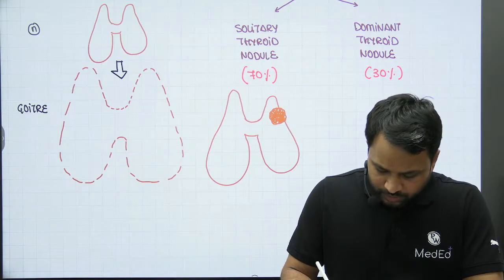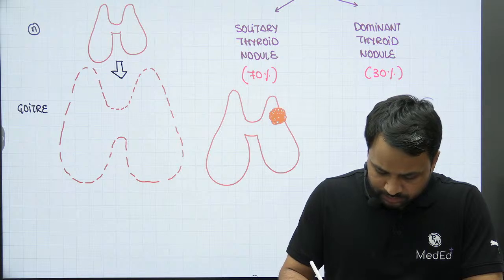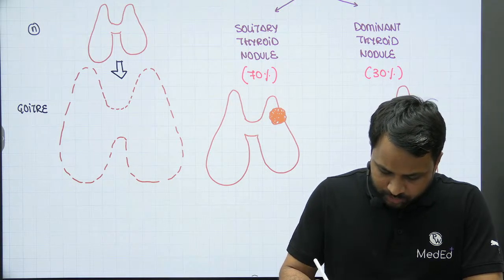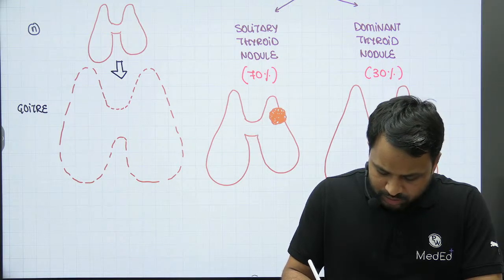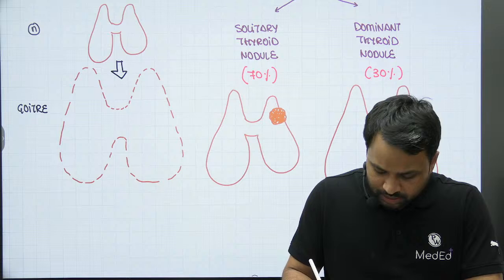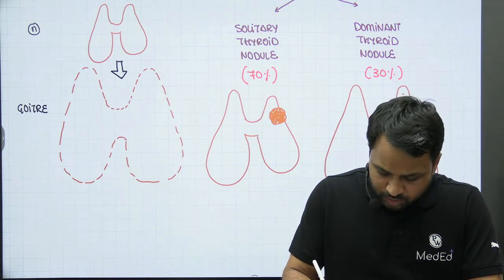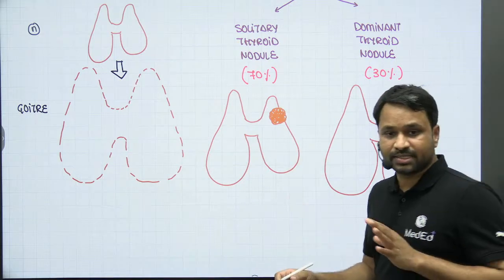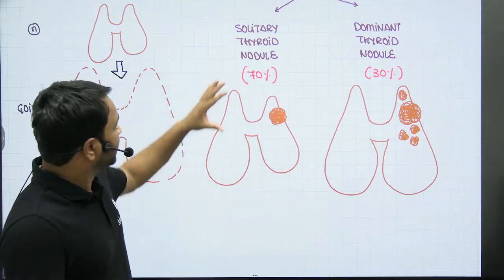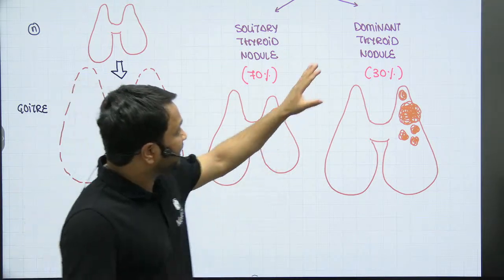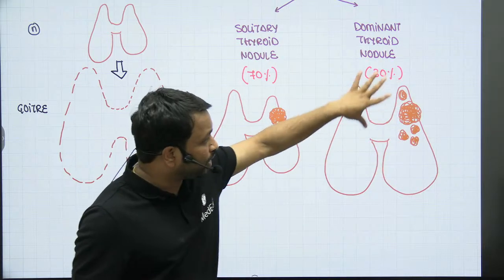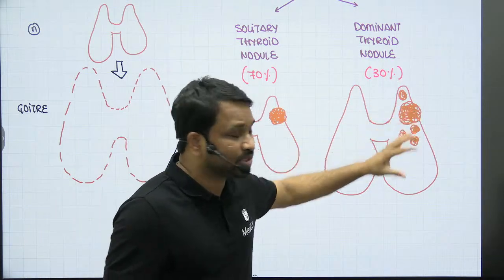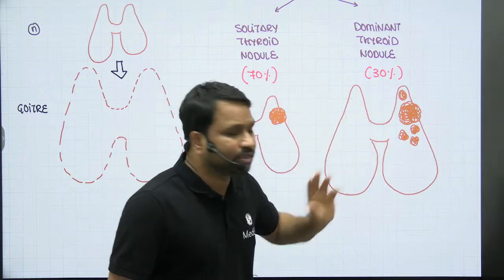On the other hand, when you talk about a dominant thyroid nodule, you will see that it will start as a nodular swelling only. You will see multiple other nodules will also be present. There are other nodules, but one nodule outsizes the rest of them. In a solitary thyroid nodule, there is only a single nodule. In a dominant thyroid nodule, there are multiple nodules, but the rest of the gland is not enlarged. But one nodule is quite distinctively large when compared to the other smaller ones, right?